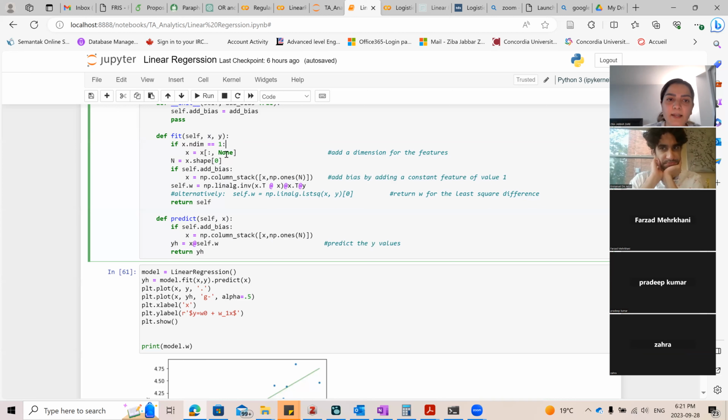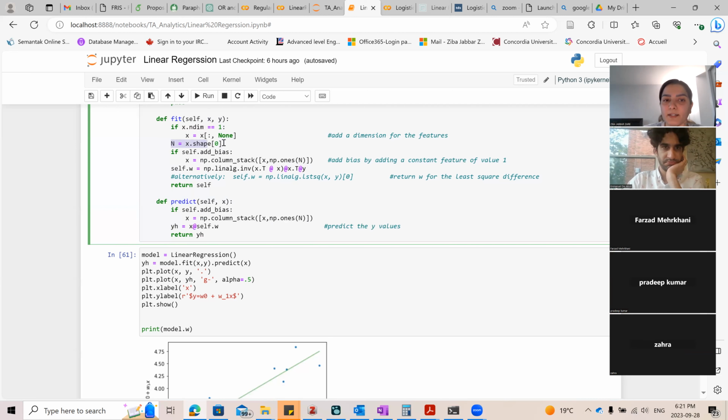Why am I doing that? Because of the loop thing that I told you, I'm going to stack more columns to that, so I need an extra dimension. I'm defining the number of data points I have because again, I'm going to generate a column with the same number of data points. Here, I'm putting a condition.